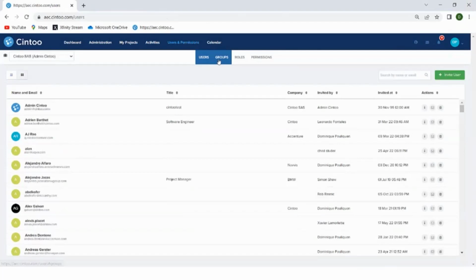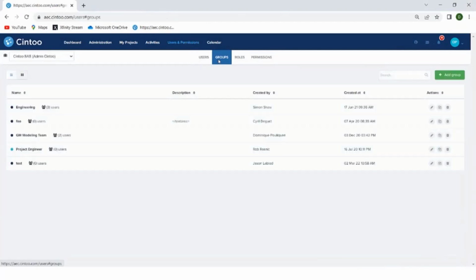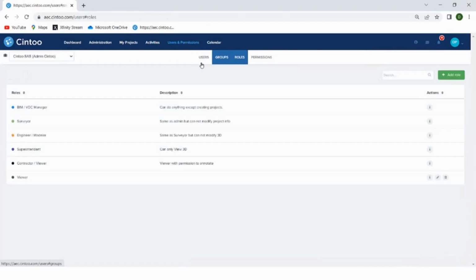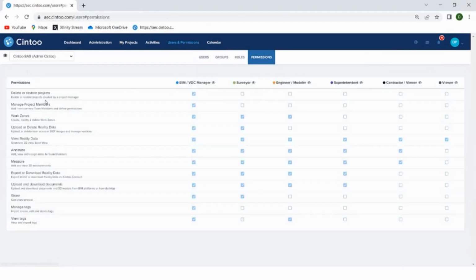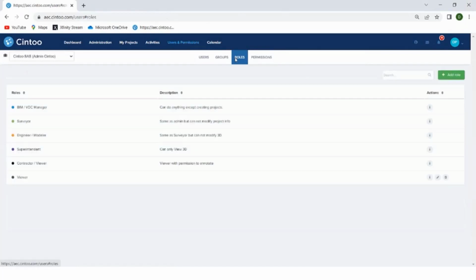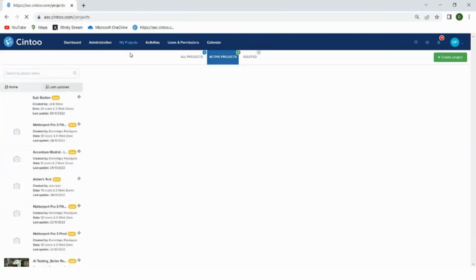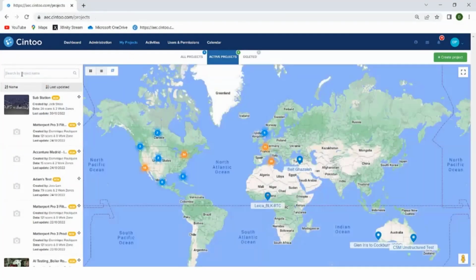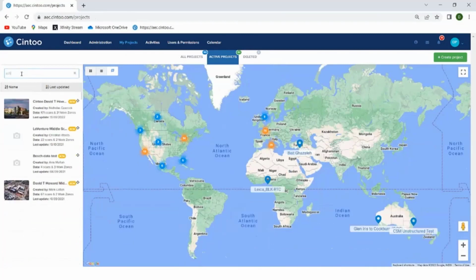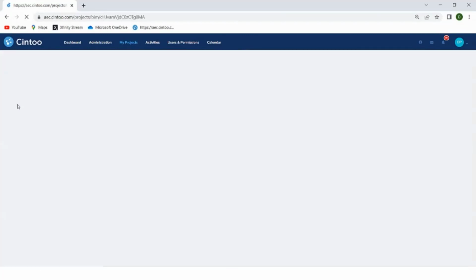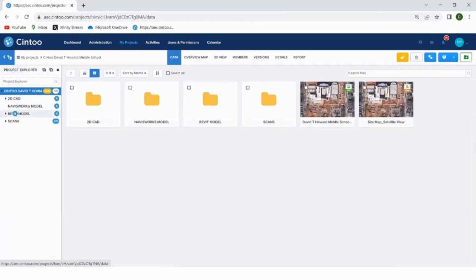A last feature I wanted to highlight is everything around user management and access. So you can have a list of users, group them, give them some roles that come with permissions. And when you invite users to a project, this is when you would assign them either to a project or a complete or single work zone with the right permission. So we really do a good job at managing access to the data, eventually limiting access to various areas or various data that you have in your project.